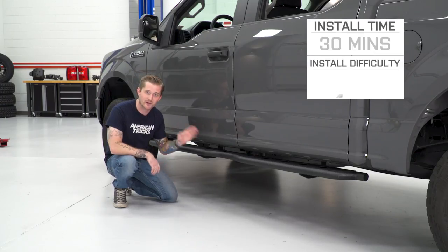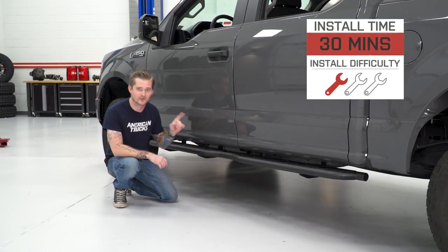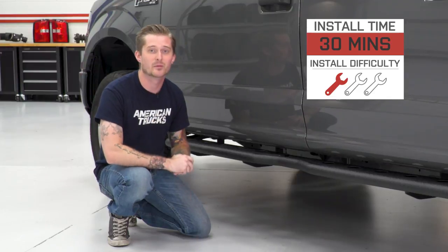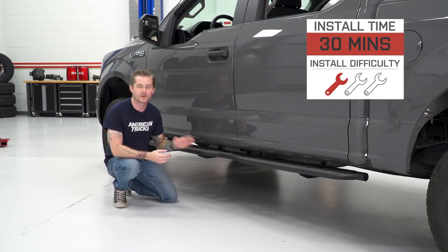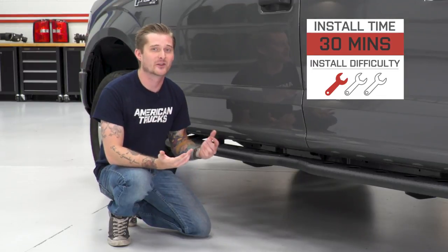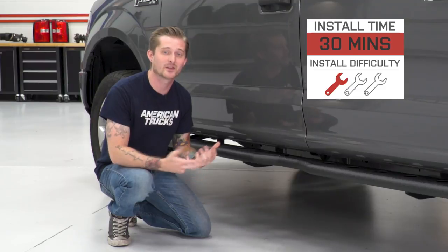These also install very easily, and that's generally thanks to the F-150's bolt-on design here. You already got the studs underneath and side, which I'll show you guys in a minute here, but basically it's a simple bolt-on job with a couple of sockets and a ratchet, or obviously you can use some power tools to make it even easier if you want to. I would say you could probably get this done in about 15 to 30 minutes, and that's honestly if you're taking your time.